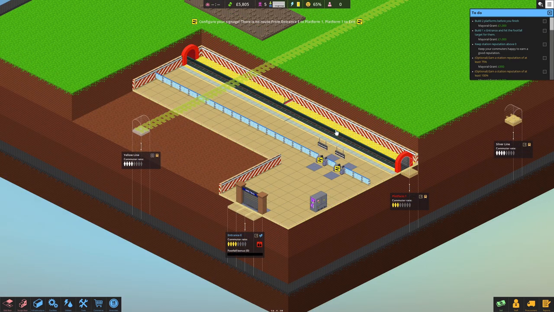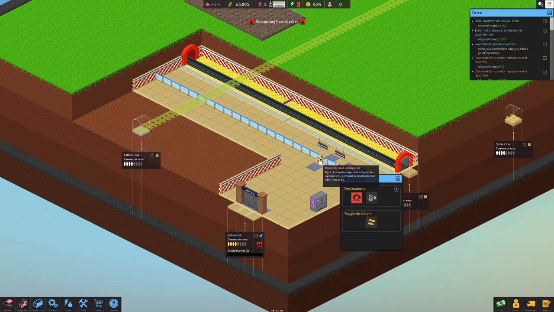Okay, we've got the fence in. This is all cordoned off now. No sneaky jumping the fence. Well, it wouldn't be difficult, would it? I don't recommend it, though, because our team will be on the case, our staff. So that's the platform one. This one is the exit. So we've got that done.